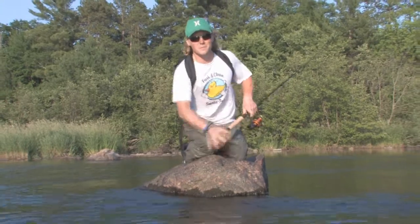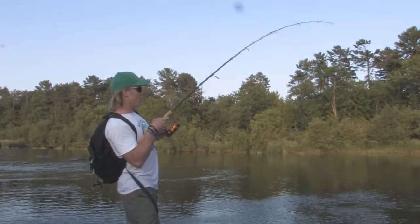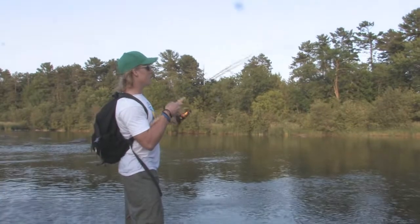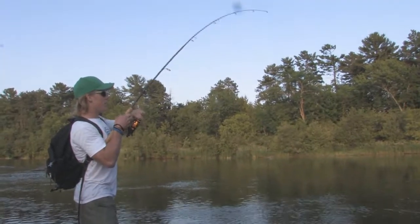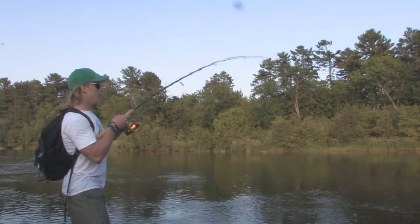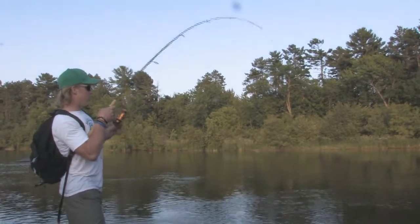Now, let's go fishing. Yep. Locked down with something here. I'm not sure what it is. It feels like a decent fish. It's coming right at me right now. And oh nope, he decided he wants to go the other way. Got to keep tension on that line. I don't want to lose him. I had the same problem here last time. I got to make sure my drag's set right, which I should have done earlier, but you know, things happen. Here he is. Can't see him yet.